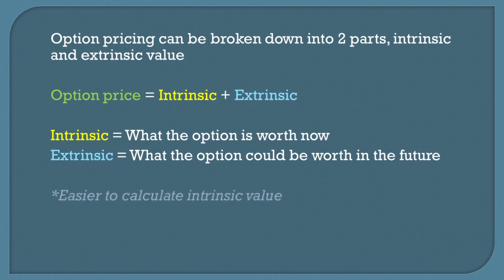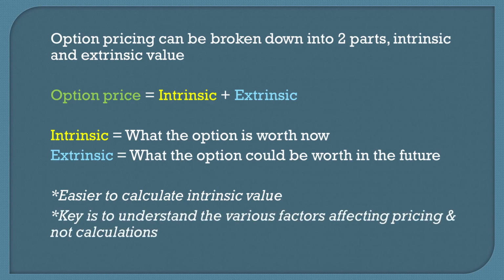You will also see that it is easier to calculate intrinsic value compared to extrinsic value. But the key of this lesson is to understand the various factors affecting option pricing and not perform calculations. I won't go in depth on the calculations because the calculations also depend on which model you use. But if at the end of the lesson you find that you are interested in knowing more about the calculations, you can definitely go to Google to find out more.